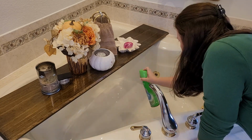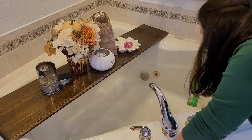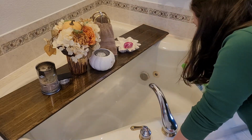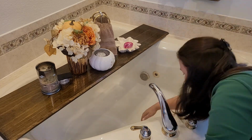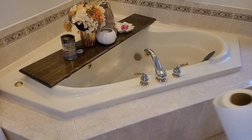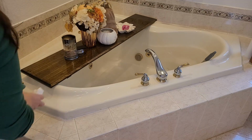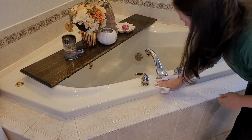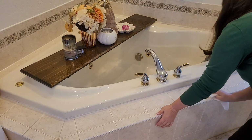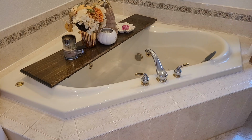Cleaning my bathtub is a super undesirable activity to me because it's so big and it's in this corner, so it's hard for me to reach the back, and it's just physically difficult for me to do it. I do enjoy using this scrub brush on a stick. So first I spray everything down with some Scrubbing Bubbles and let it sit there for a while before I move on to something else. Then I come back and scrub it and then rinse it off with some super hot water.